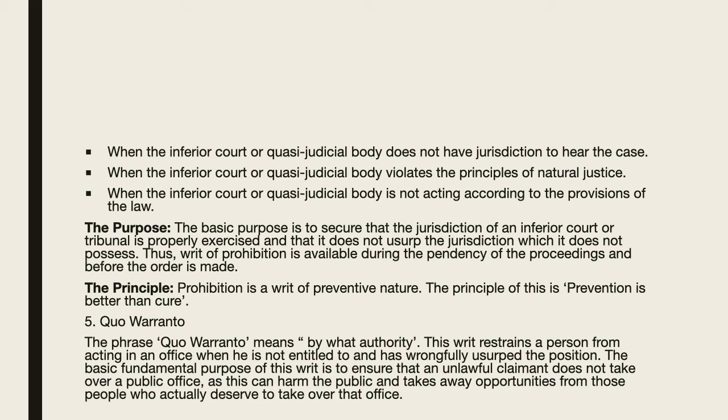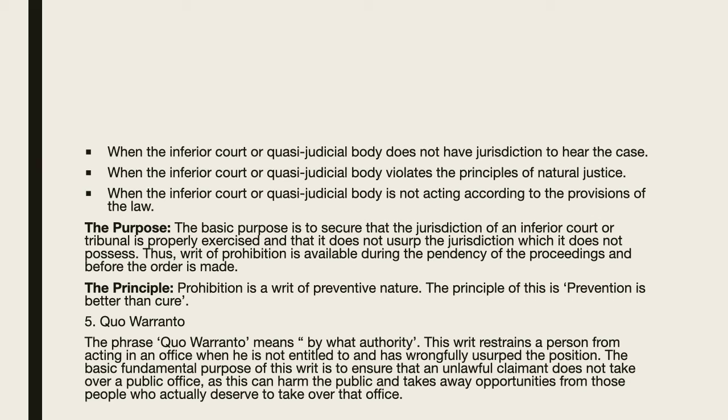So the basic purpose is to secure that the jurisdiction of an inferior court or tribunal is properly exercised, and that it does not assert a jurisdiction which it does not possess. Thus, the writ of prohibition is available during the pendency of the proceeding and before the order is made. Prohibition is a writ of preventive nature. The principle of this is that prevention is better than cure.